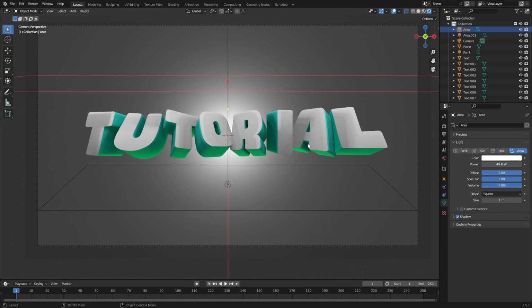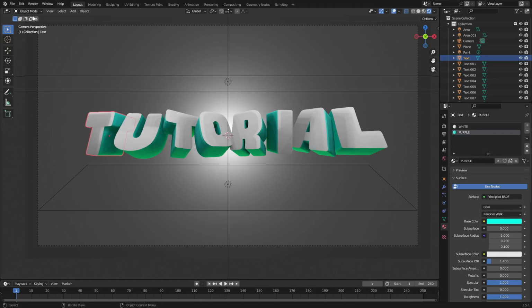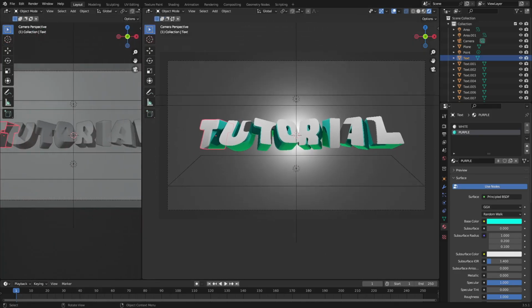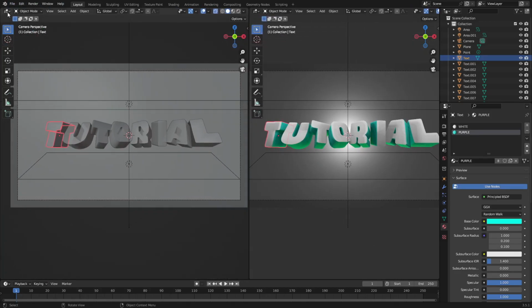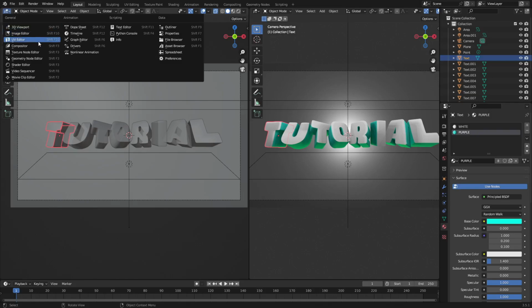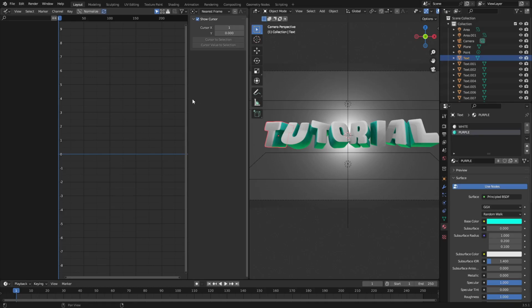Now, something that we can do to take this a step even further is we can go ahead and copy and paste a bunch of different motion keyframes on these. So I'm going to go ahead and do that by dragging my window into two, by putting my cursor in the top left and just clicking and dragging until it splits into two. Hit this little button up here, and then we're going to go on down to the graph editor.